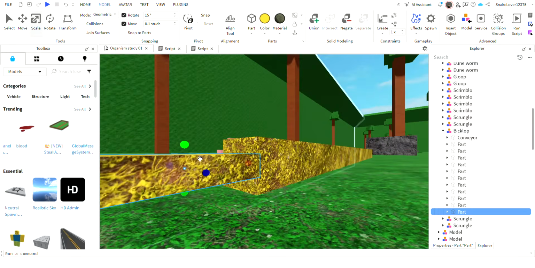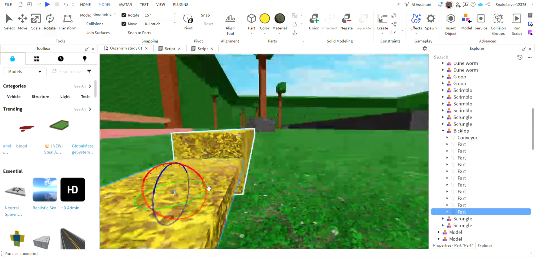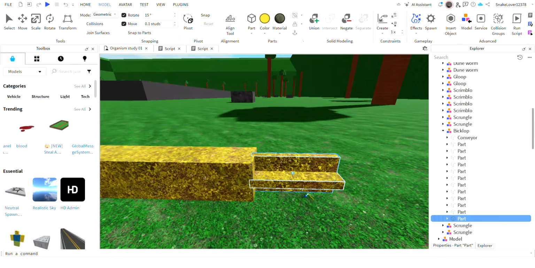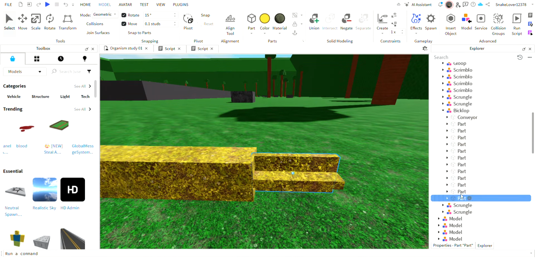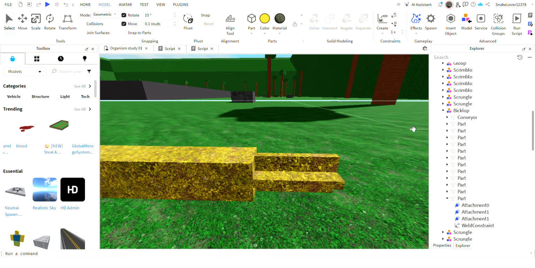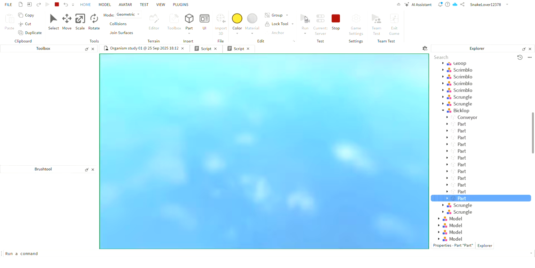So we'll make this part. Boom. Boom. Alright. And we'll make it like this, because this body constantly turns. So I don't want to make a flat tail, and then it's just not going to end up working properly, because it won't. Alright, guys, let's see what happens. I just want to see.